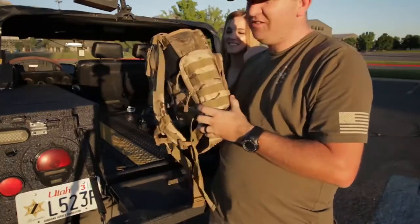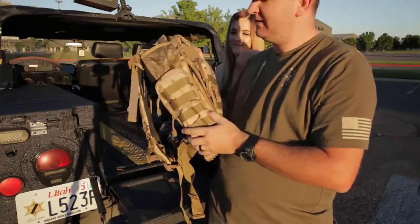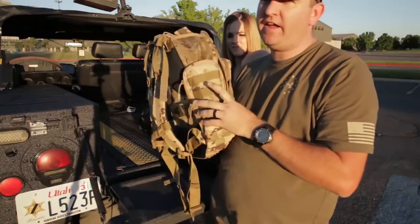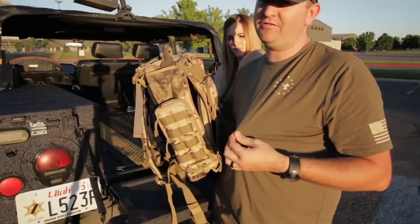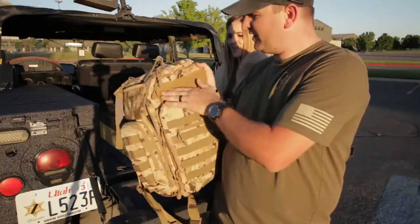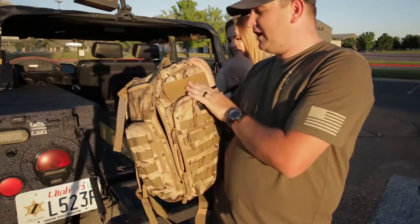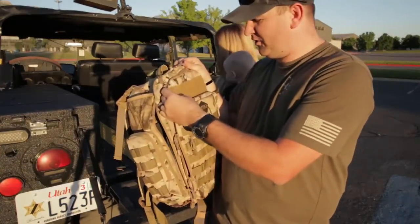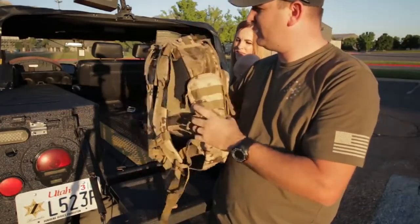Multicam! Is there any better camouflage than multicam? No. These also come in different colors. I know they have black, tan, and they are coming out in a few weeks with OD green, which I'm a sucker for. But your multicam is definitely my favorite. You've got your Velcro here for any morale patches, name tapes, whatever you want to throw on there. You've got your MOLLE straps for any additional pouches you want to throw on there.